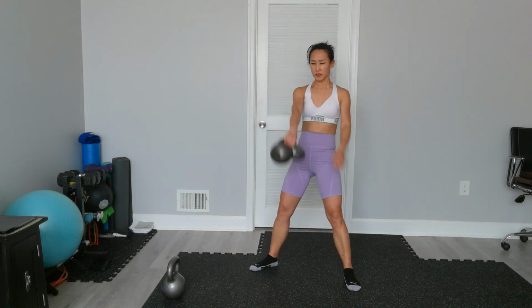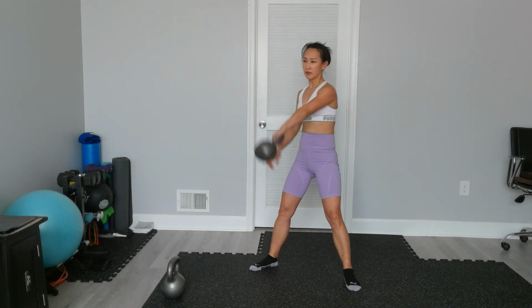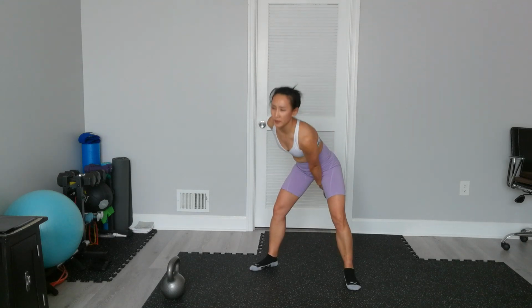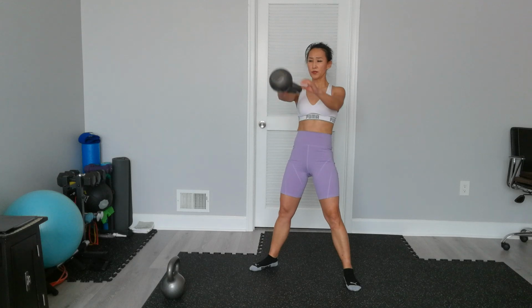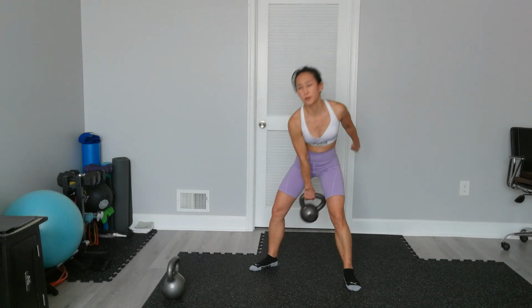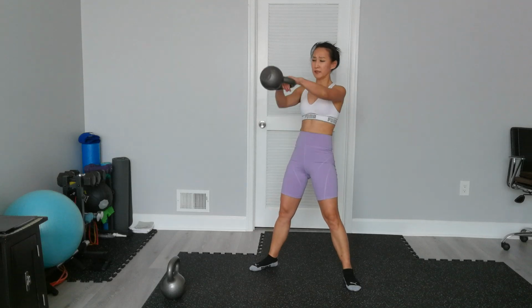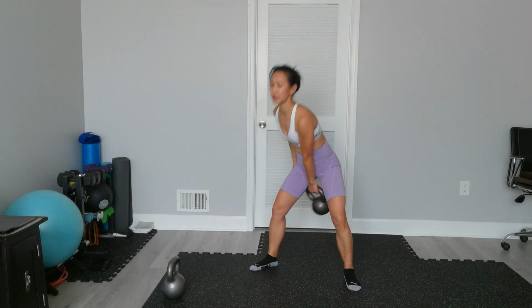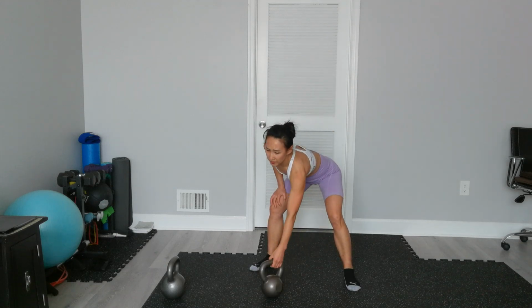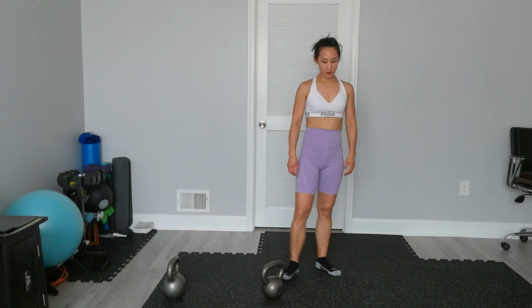We have one more exercise for this round. Goblet squat. Goblet squat. And then we can take 1 minute break.